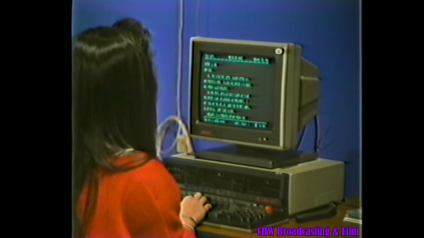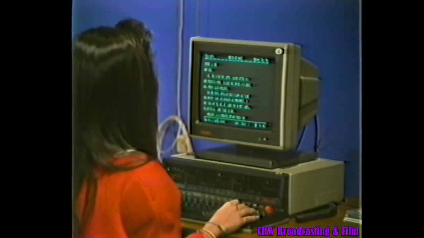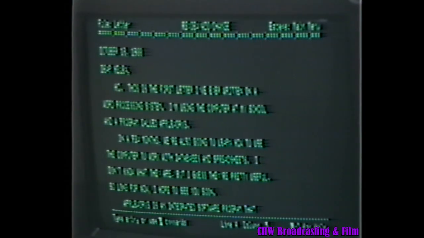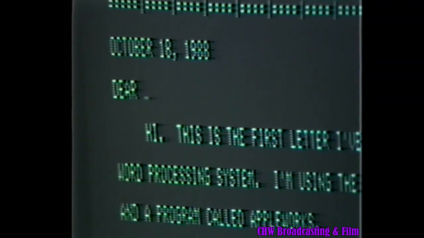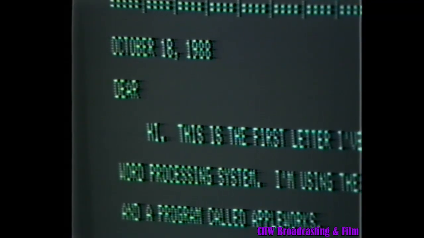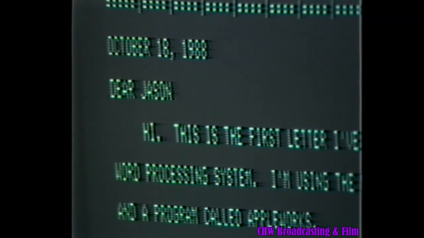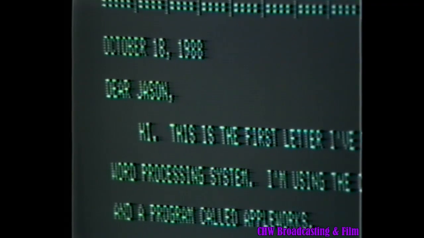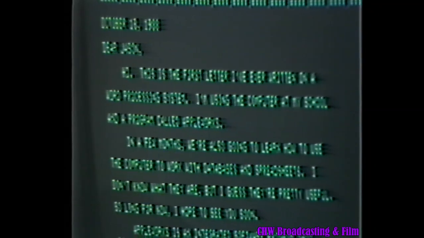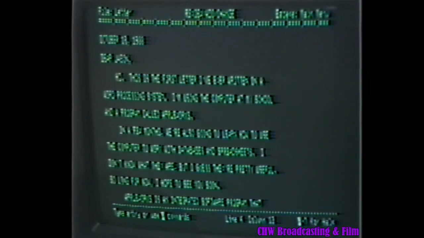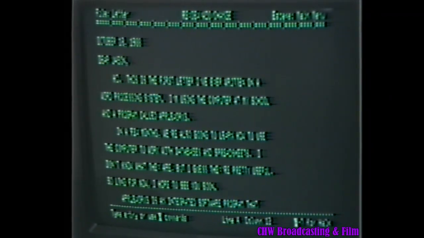If for some reason a student decides that he or she would like to send another letter to another friend, the same letter, all they have to do is go down to where it says Dear Helen, and they're going to use a different command this time, and they're going to yank out the word Helen because they're in front of it, and they're going to type in a new name, possibly the name Jason. That allows them now to send this letter to any number of students that they might wish to send to by simply changing the name and then printing it out at the printer.